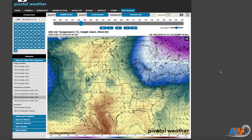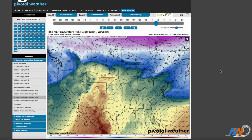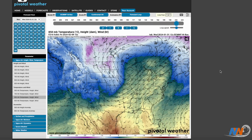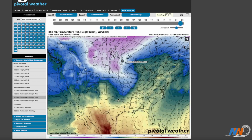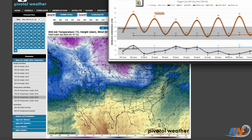One last thing, I'm just going to get to the low-level temperatures here from the European computer model guidance. Here they are. There's that warmth here over Minnesota and Wisconsin all the way through Monday and Tuesday of next week. But here it comes. This is the storm system that is developing now over the central and northern sections of the U.S. You can see a battle zone developing right over Minnesota here as we get into later Thursday and Friday, and then the cold air dump starts to take place as we get into Friday and Saturday of next week. So those are big changes. We're talking temperatures will be a good 20, 30 plus degrees below what they are today as we head into next weekend, the way it appears.